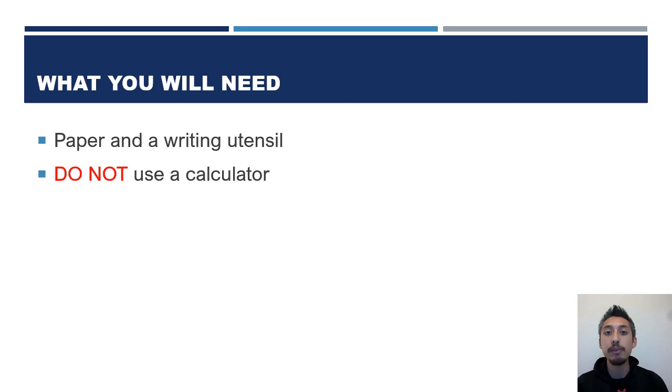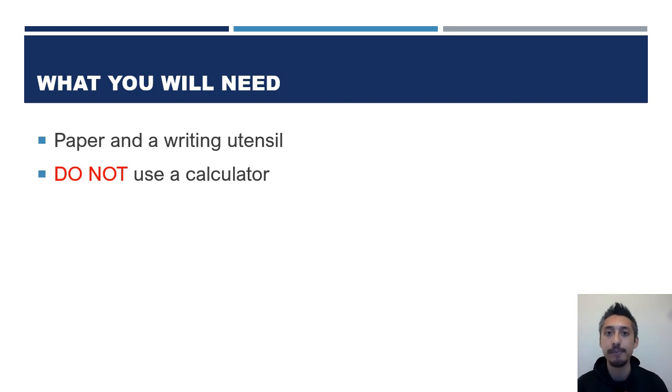For this lesson, you'll need some paper and a pen or a pencil, some sort of writing utensil. I will be asking you to complete a few practice problems, and similar to the last lesson, I'm going to ask you to not use a calculator during this lesson. I need you to prove to me and to yourself that you truly understand how to work this out. And the only way to do that is if you're able to do that on your own without the help of a calculator.